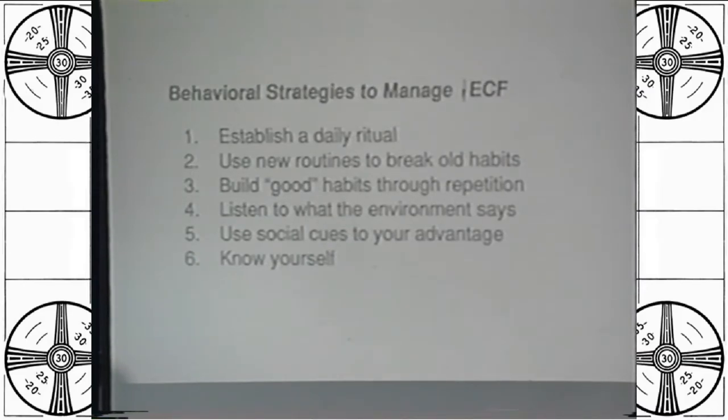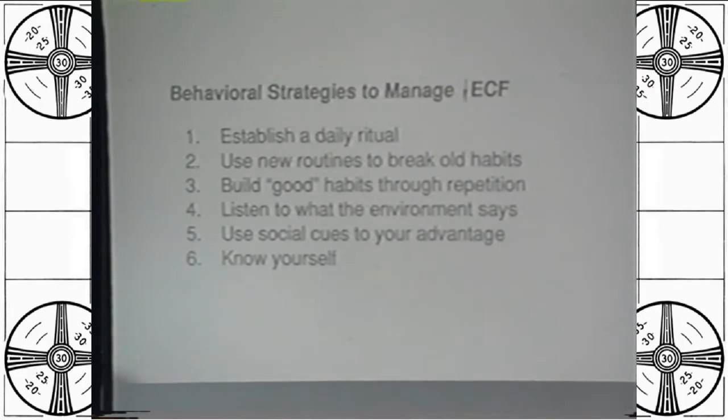Use social cues. I told you about that. I once had a patient who didn't want to get his blood drawn. So he's standing in the doorway going, I got to get out of here, got to go, got to go. Notice that that's stereotyped and repetitive, just like a habit-driven behavior. So my residents are pulling, and the person's wife was pushing him into the room. Dad, come on, dear, you got to go get your blood drawn. That's what the doctor wants.